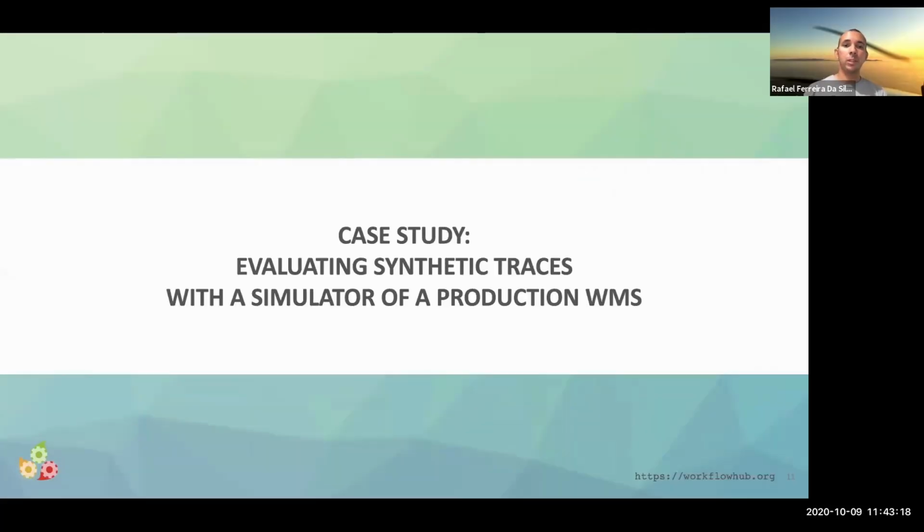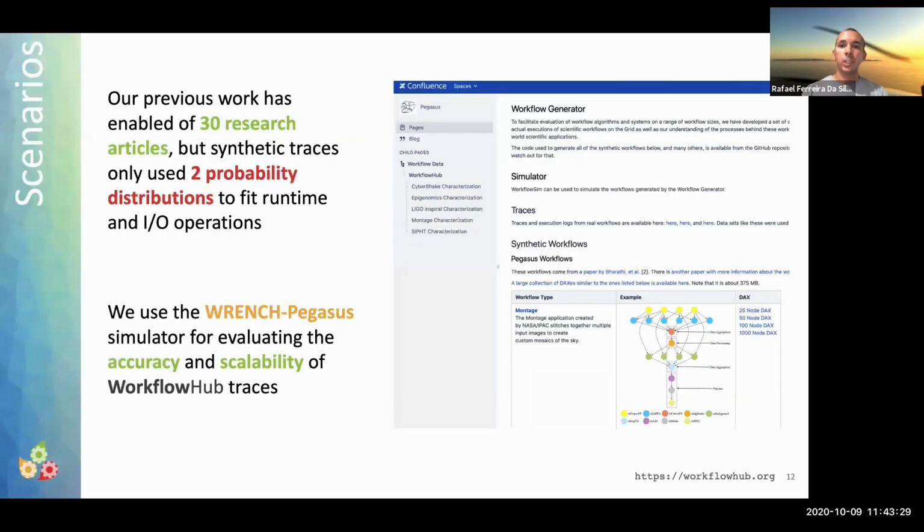Now I'm going to quickly walk you through a case study where we evaluated the accuracy of the synthetic traces with a simulator of a production workflow system. In our previous work, shown in the figure on the right side, we developed a workflow generator that has been used by several researchers. I could easily find over 30 research articles enabled by the synthetic traces generated by this workflow generator.